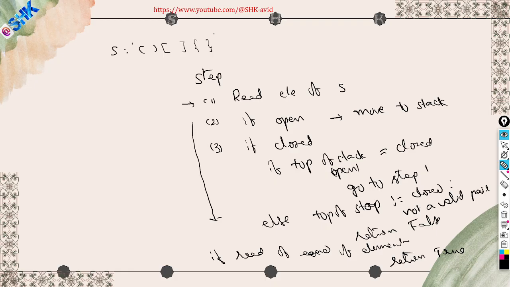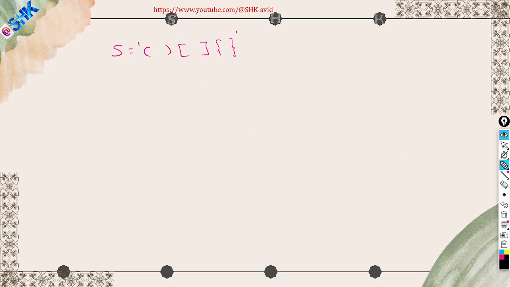Now we will see the step by step flow of how we are going to read the elements, either placing them into the stack or retrieving them from the stack. As the first step, we are going to read the element. In the first iteration, the element is the first element, which is of open type, that is open braces.